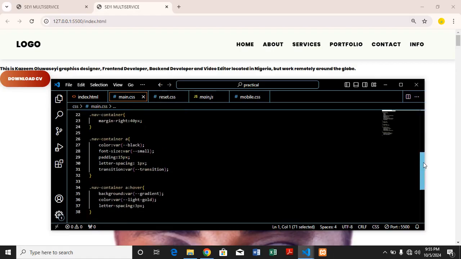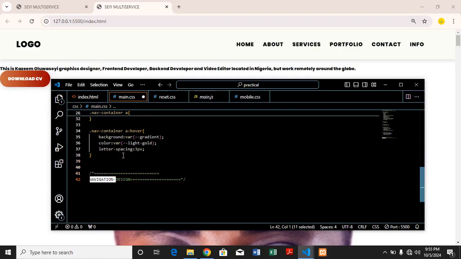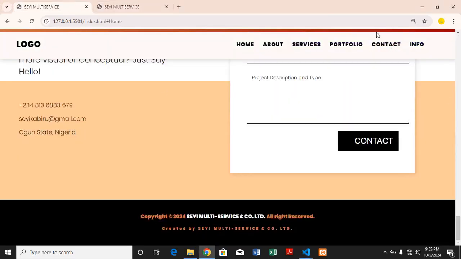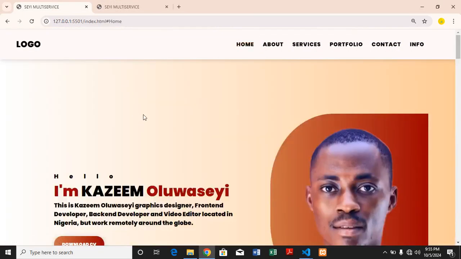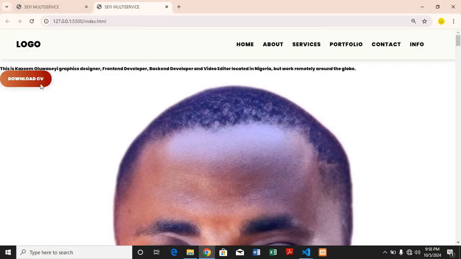hero section. So let's move straight to our hero section. Hero section design starts here. So from the hero section, I want to see what we have. So before I start designing, we have the text at the left, image at the right. Then the image has a box. The text also has some color. So we have the button that's already been designed because we have a button design already. So now, how are we going to achieve that?